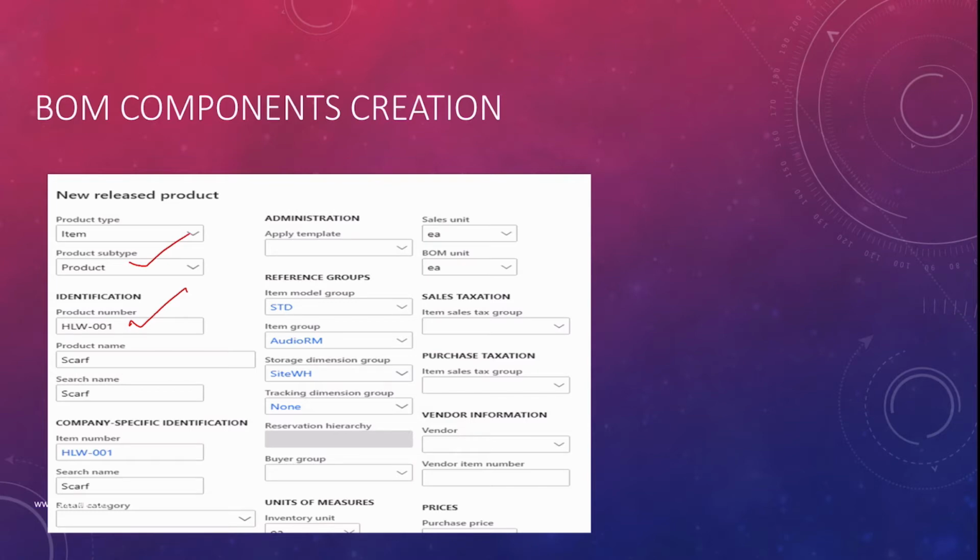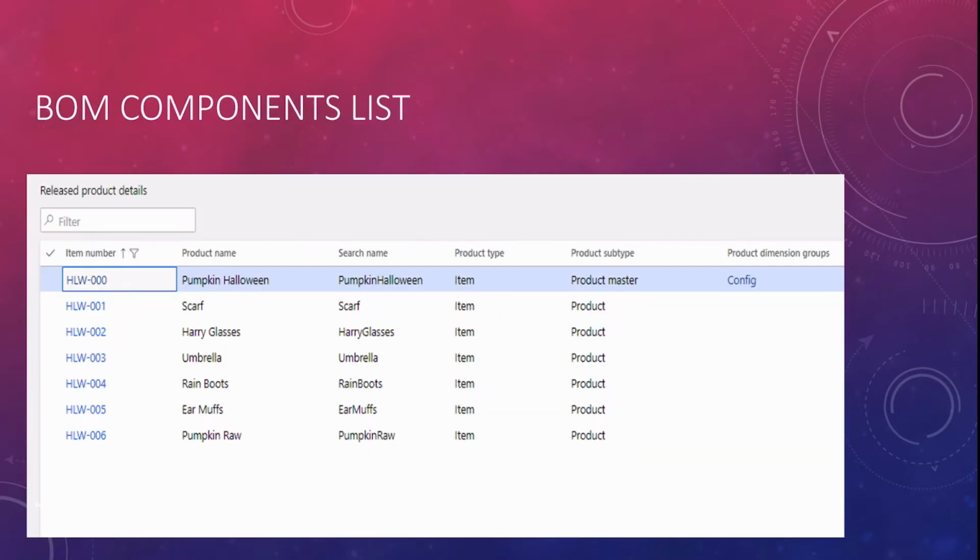Again, it could be a product master, but for this tutorial we are just using the product, and the product name is scarf, and the rest of the settings are standard. So Halloween pumpkin was our product master. You can see the configuration group attached to it, and I have created a further 6 items: scarf, glasses, umbrella, boots, earmuffs, and of course the raw pumpkin.